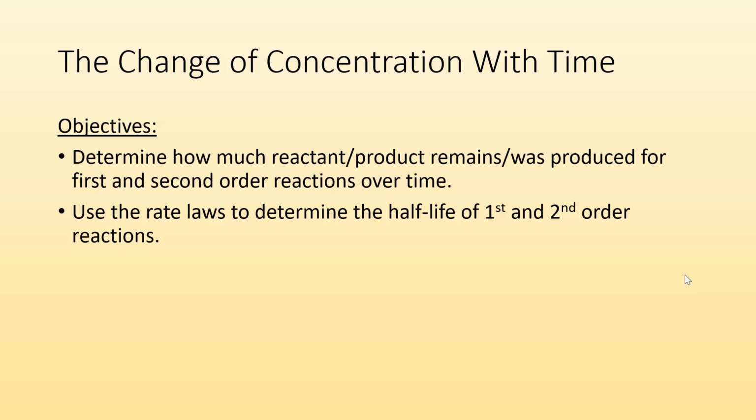This time we're going to take a look at the change of concentration with time. So our objectives will be to determine how much reactant or product remains or was produced for first and second order reactions over time, and to use the rate laws to determine the half-life of first and second order reactions.